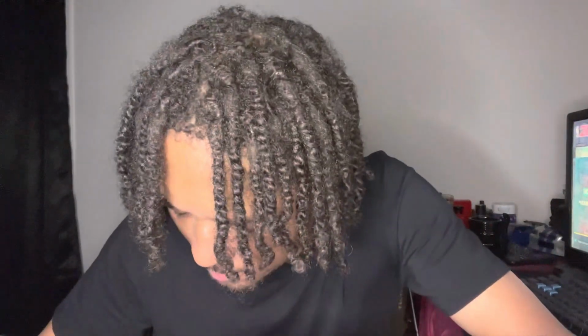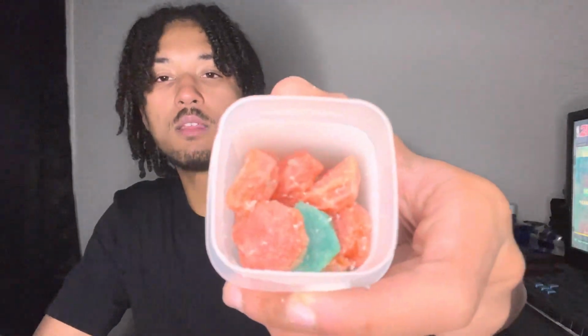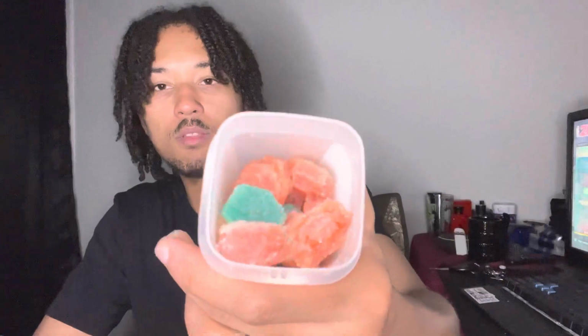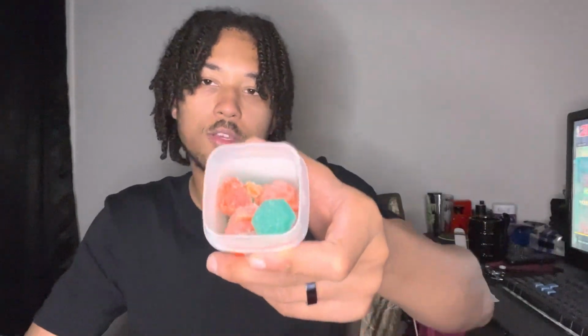From the looks of it, it only looks like two flavors are in here, a blue and a pink. I don't really see another color in there, so I'm not too sure what those two are. If you guys want to take a look, those are the little guys right there. Again, these are 5,000 milligrams. I think it's 500 in each one. Oh, I'm sorry. There's 250 milligrams in each gummy, and there's 20 gummies in here. Show you guys one more time.